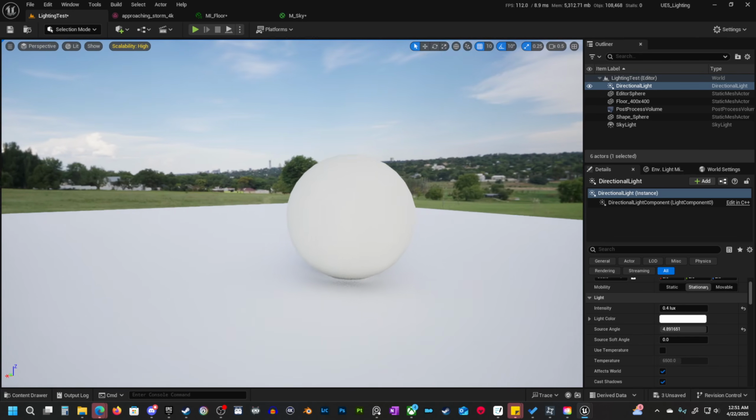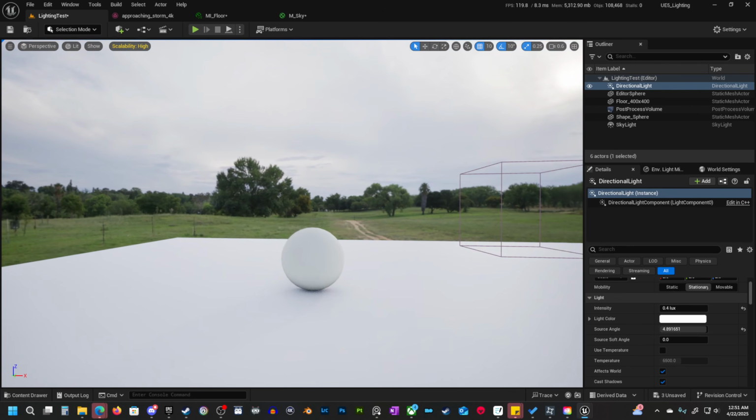Okay, so I think that is where we're going to wrap it up for this episode. We've covered quite a bit. We went over the basics of the 3 basic lights that we use in Unreal Engine. And then we also dipped our toes into the directional light and the skylight, which is quite complex. There's a lot more that we have to talk about with those. But for the time being, I just wanted this to be an introduction to those.